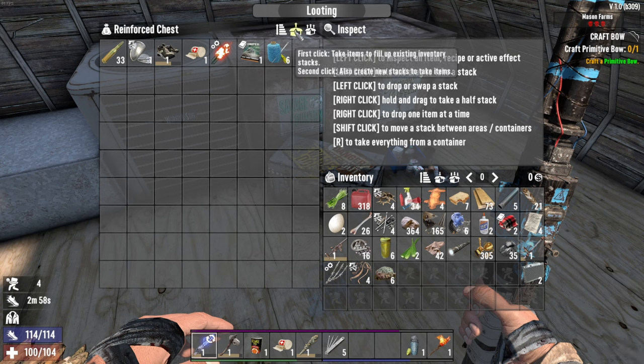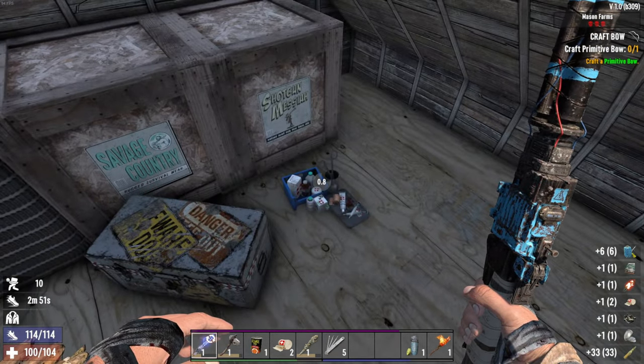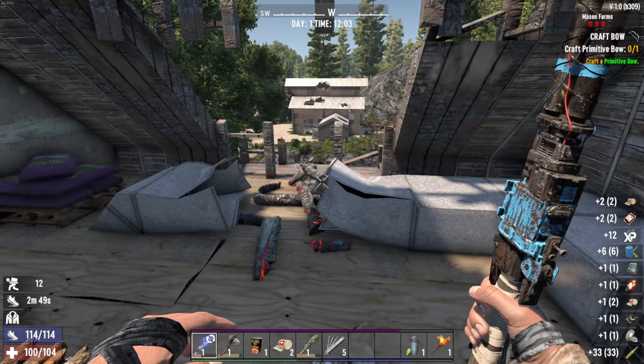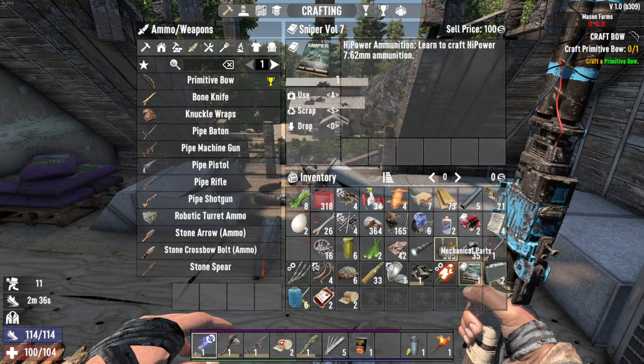Where's the take all button? That one? That one. That's the one. Oh, it's R, isn't it? Of course it is. Okay, cool. Ammo. We've got ammo. There. And we'll put you on 3. Well, I've got food there. I've got 1 water left. 2 glue. Book to read.